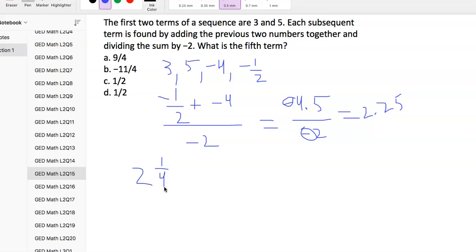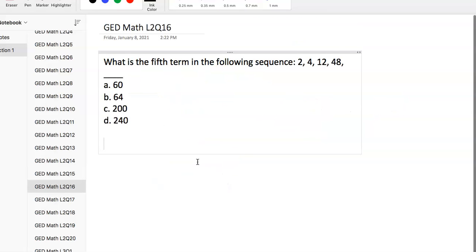Okay, I do not see that as a possible answer. But right, if I write it as an improper fraction, which a few of these are, 2 times 4 is 8, plus 1 is 9, equals 9/4. Answer choice A. Okay, so it requires you to do a bunch of math and not make a mistake, but the actual math in and of itself isn't that hard. Perhaps the 4.5 divided by 2, if you're doing it without a calculator, getting 2.25 may have taken a second. But besides that, not too bad. Just got to take your time and get some practice in.